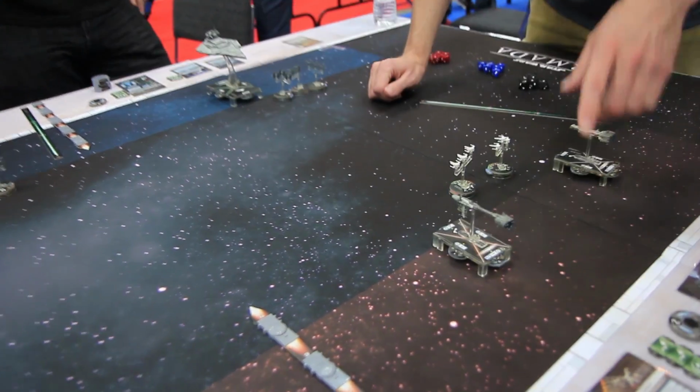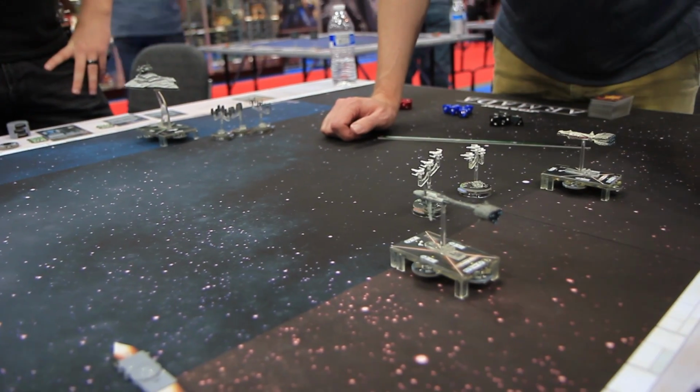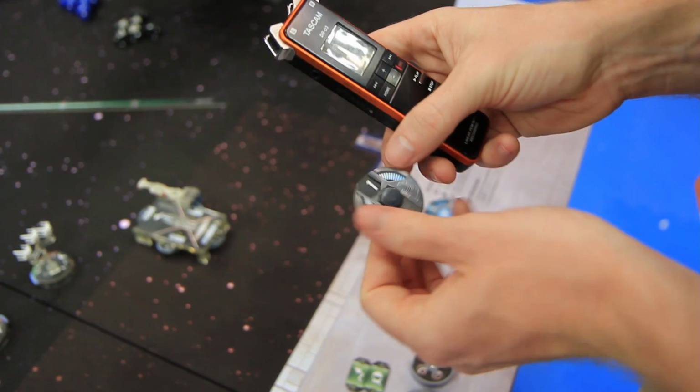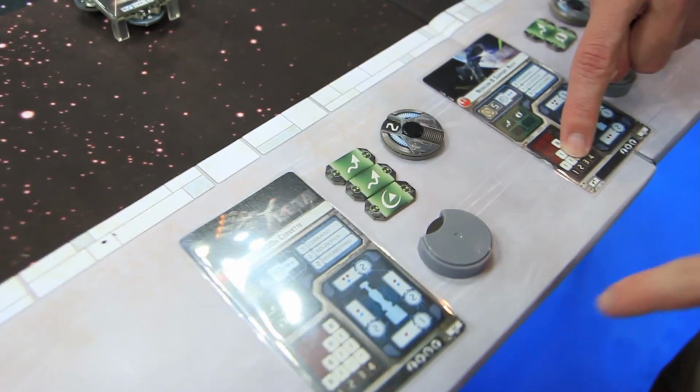Okay. So starting speed for everyone here is speed 2. You're doing your Nebulon B. Is that what this is? Yes. Determine speed with the speed dial. Exactly. The speed dial, or your speed, tells you which column to use on your speed chart. I love this so much. So this is your speed chart.